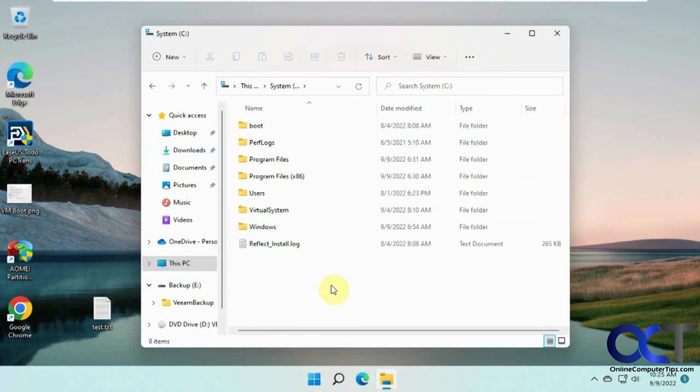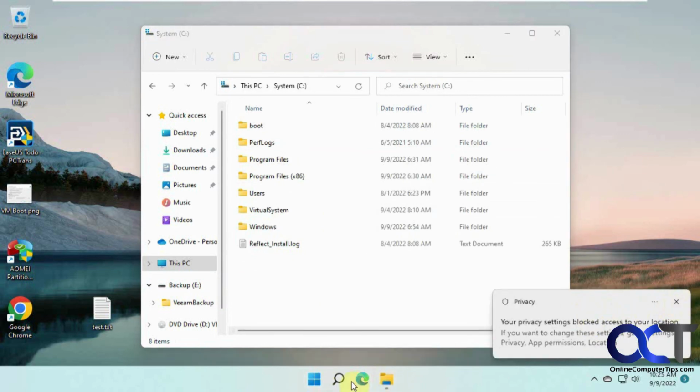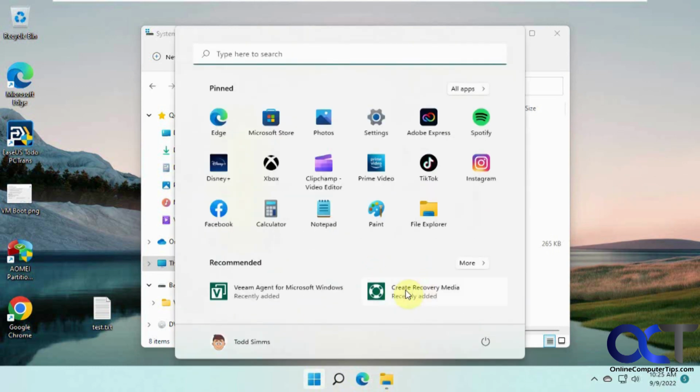Okay, to summarize: you create your recovery media, which will make an ISO file that you need to get off the computer and put on a bootable flash drive or a bootable CD or DVD. Then you run the Veeam agent and do a volume level backup onto a separate drive that you can remove. If you're putting it in a new computer, you want to take that second drive out and install it in the new one, or if you're just restoring the existing computer, you can leave it in there and just overwrite what's on the C drive.